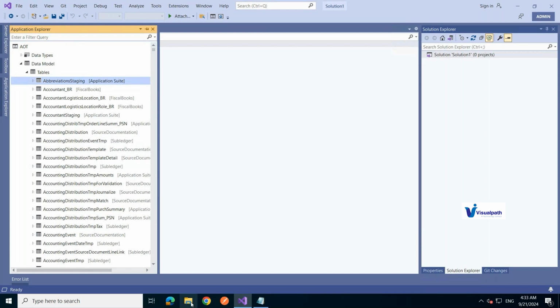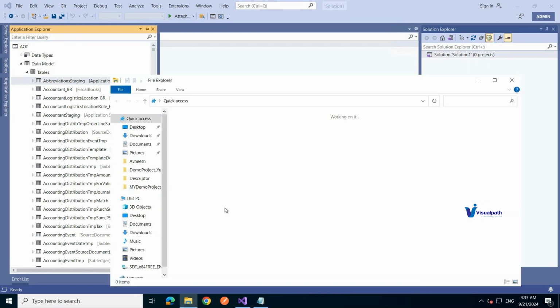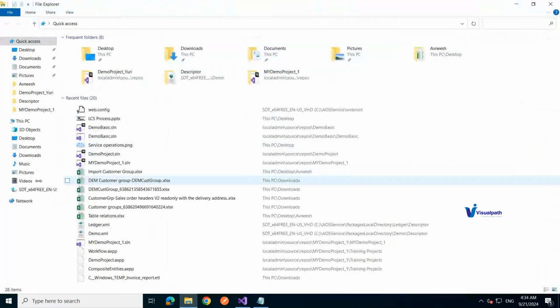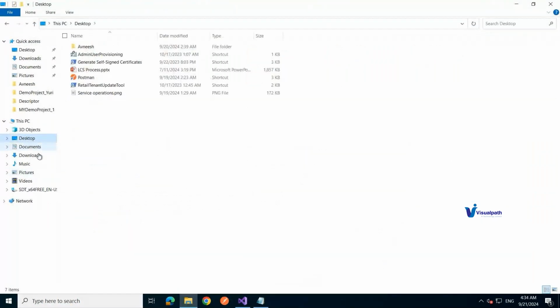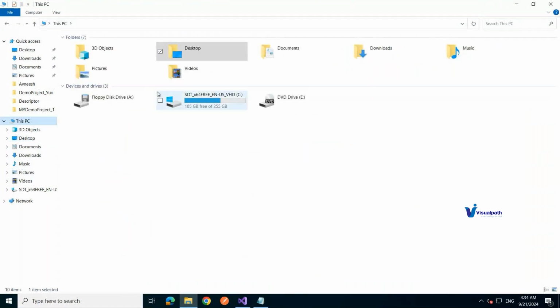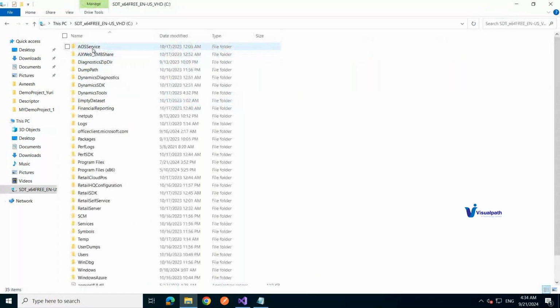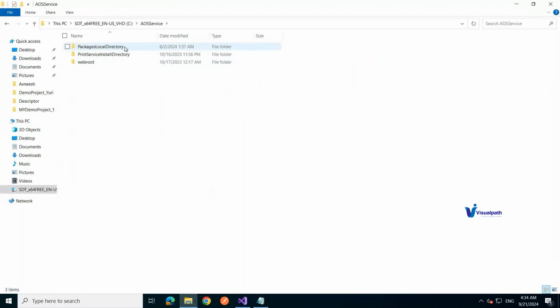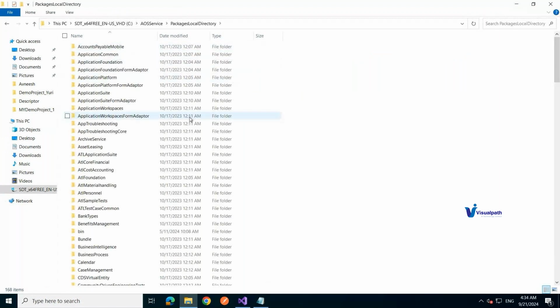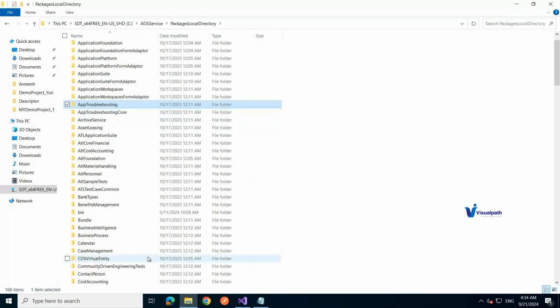And I can show you the architecture where the files are getting stored. Whatever you do, the structure is like there is a folder AOS service, inside packages local directory. These are the models, standard models, right?